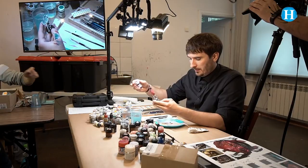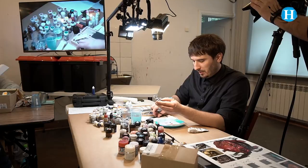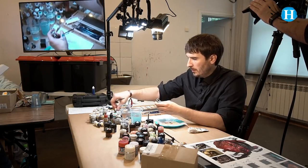And a little bit of that nice. Actually, this tone here is pretty nice. Maybe a little bit more purple.